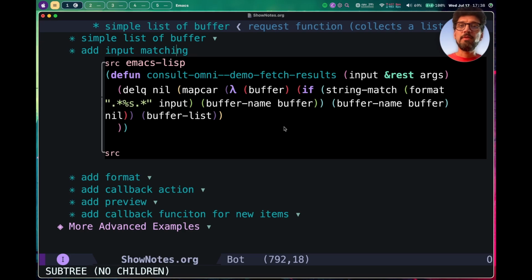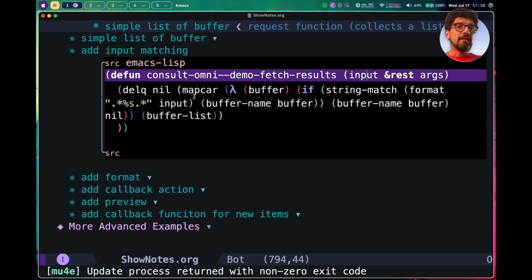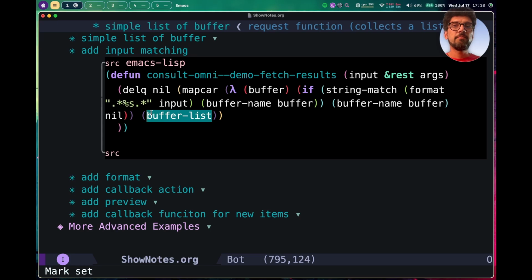Let's just add some input matching. So now I'm redefining this function. It takes an input. All right, and this input is what comes from the minibuffer input from the user. So now I say again, go over all the buffers in the buffer list, and instead of just returning the name of the buffer, check if the string matches the input from the user.